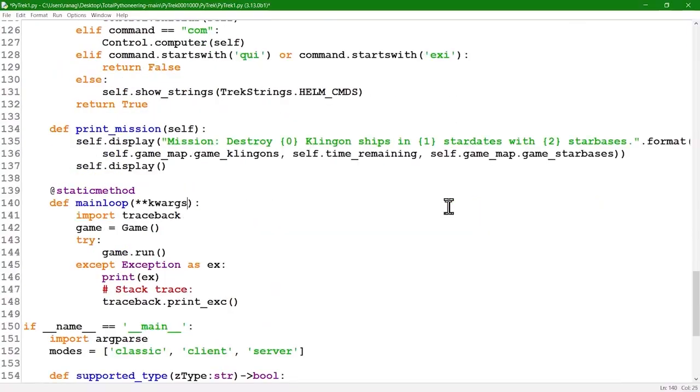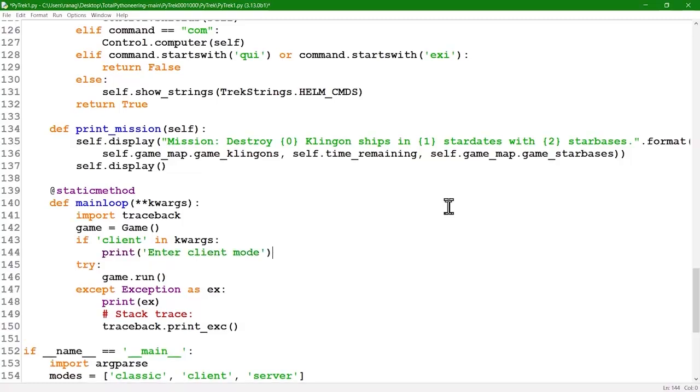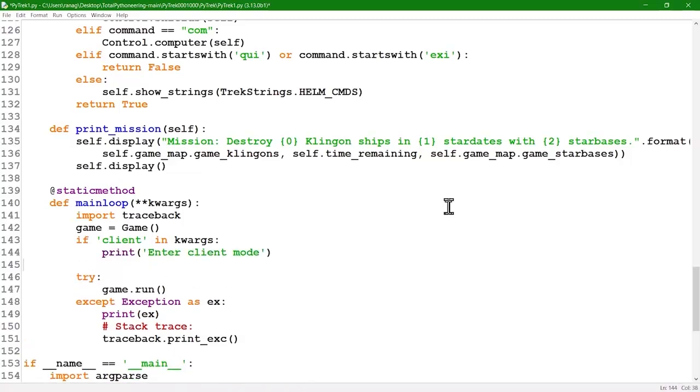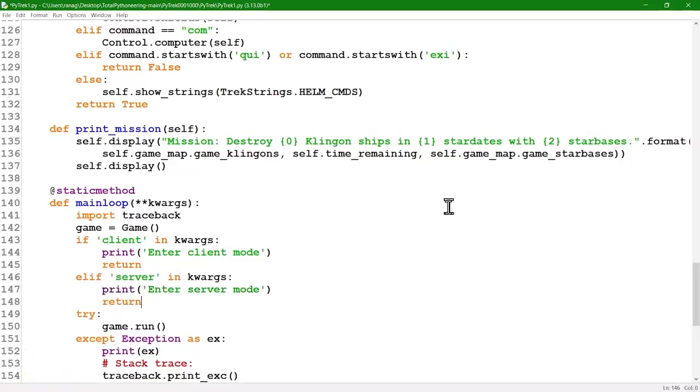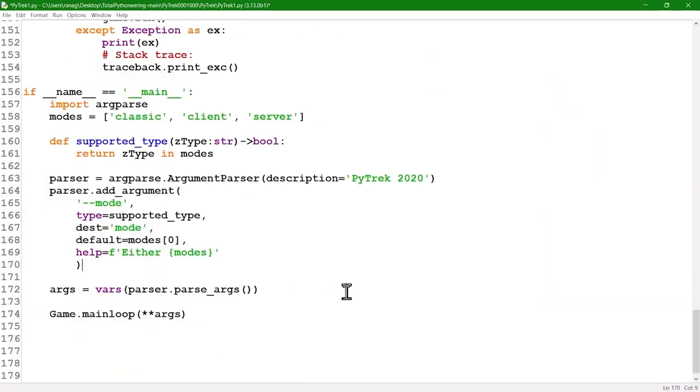This time we're going to simply say quargs, and we'll override quargs, I think, probably simply by checking to see if client was defined in quargs. Otherwise, I suppose we'll print that we're in the client mode and get out of there, because we don't have a client mode yet. And if we have a server, of course, we do something similar. Say we're the server mode and get out of there, and that's pretty much it, I think, to tell you the truth, to run our program. And unlike piracy, the unwritten law of coding is to do no harm.